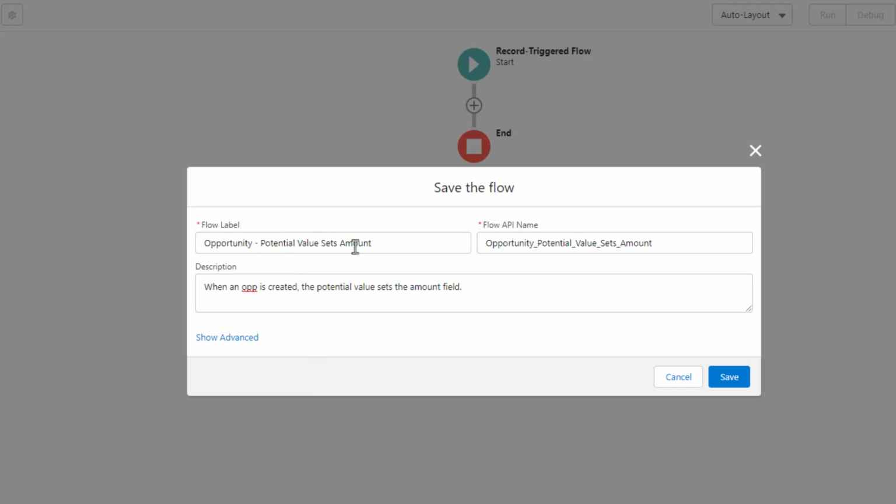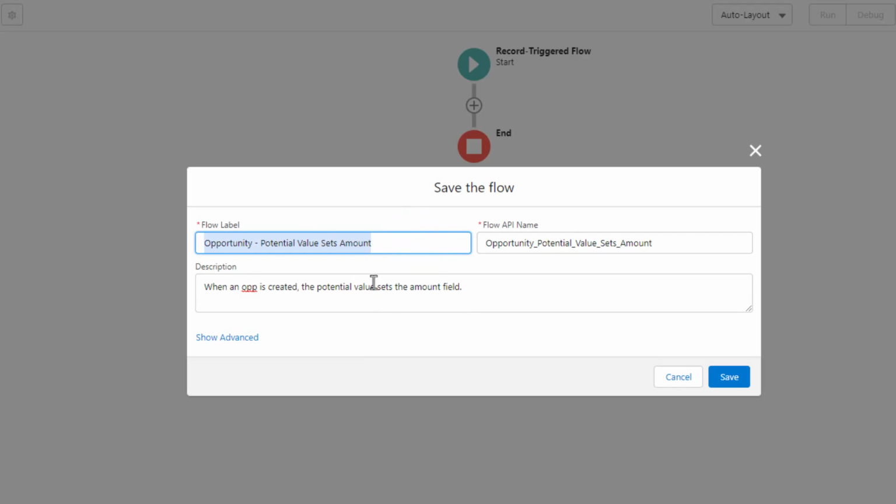And it's really important to have a descriptive label here. The reason that it's important is because on the flow screen, there's a big list of flows that we've seen a couple times throughout the course. And Salesforce has now required every new automation be built as a flow, which means that that flow list can get really long. I've seen organizations where it's 100, 200, 300 flows. So naming your flows like this makes it really easy to see at a glance what the flow is doing without having to click into the flow and figure everything out.